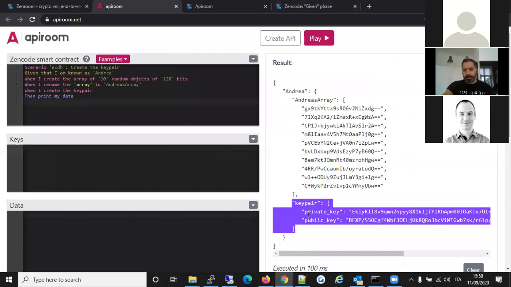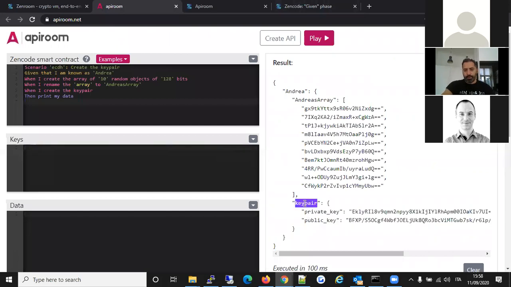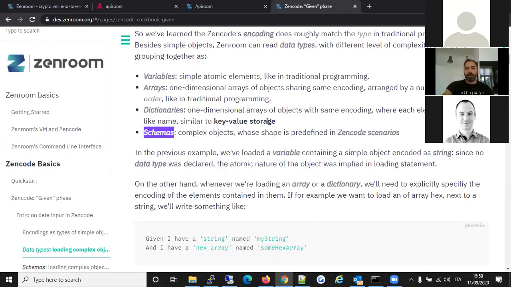A key pair is an object where the father must be called key pair, and it has two children called private key and public key, which are two cryptographical numbers by default in base 64. If you change this to something else, like to my key pair, or if you change private key to my private key, the keypair will not work anymore. So this is what we call schemas, and we have several of them.